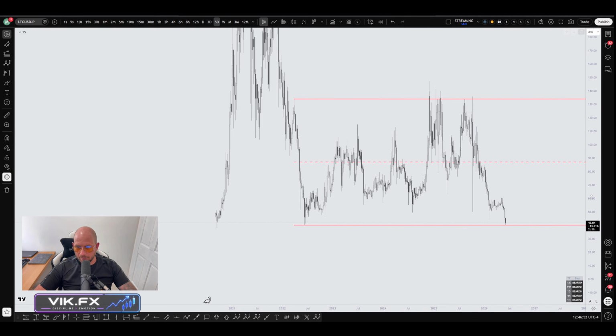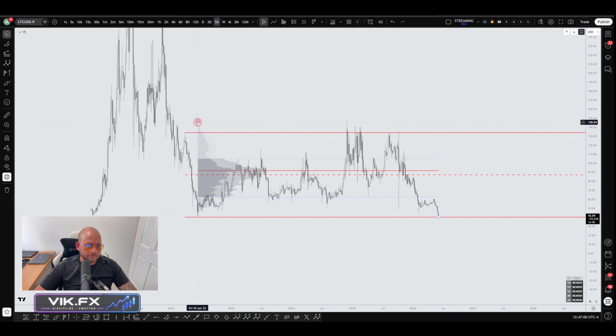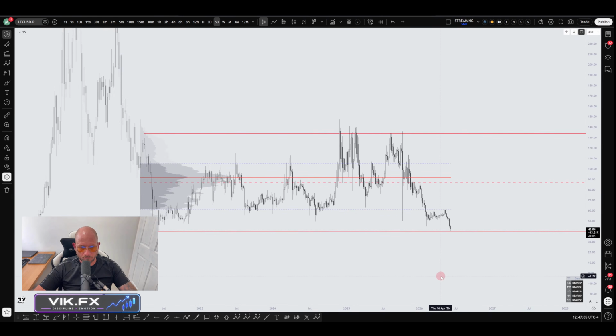So we are trading in the range lows. I do think this is still a range. We do a volume profile. What you want to see basically is, well, let me just double check this. Yeah, I think the safest play on this will be something like this. Get in there and then just take it to the point of control.